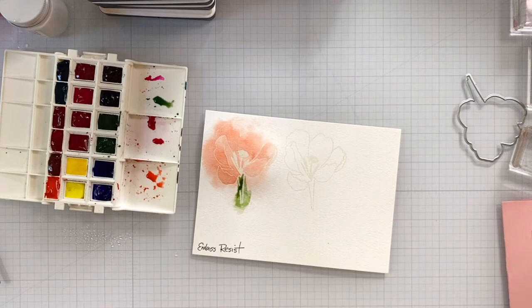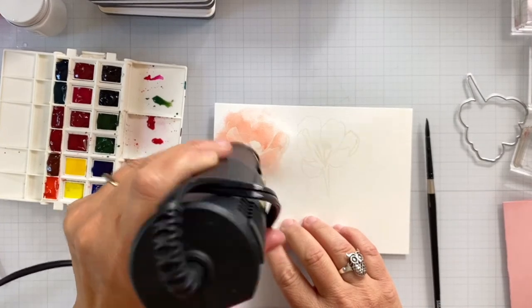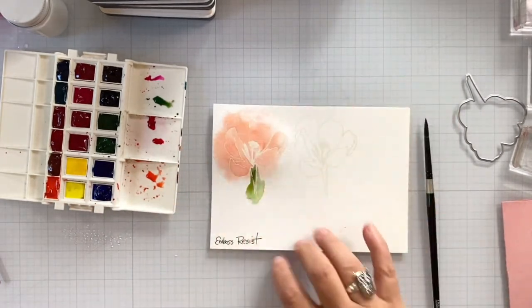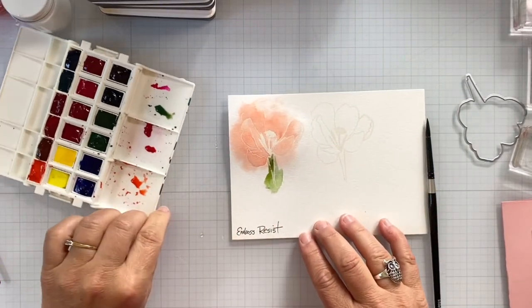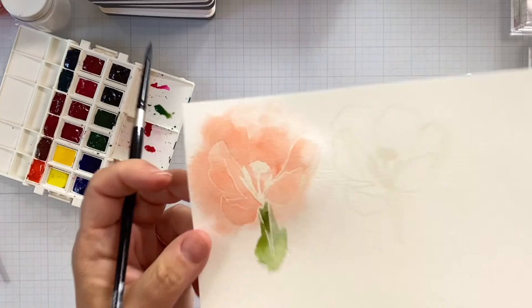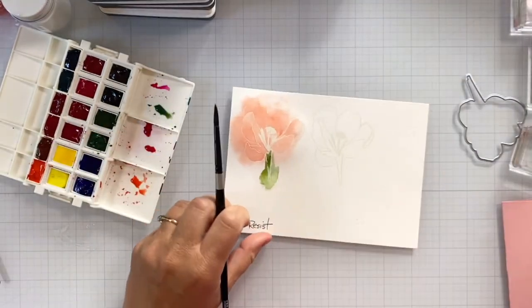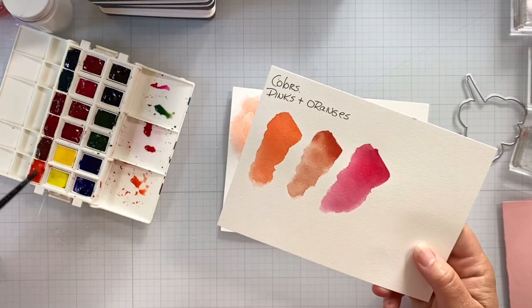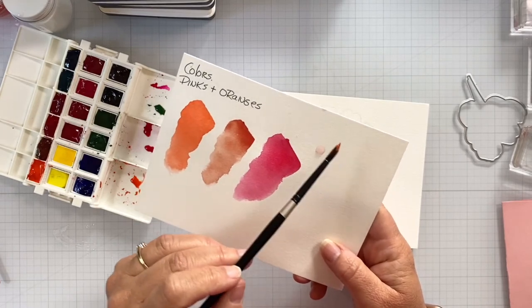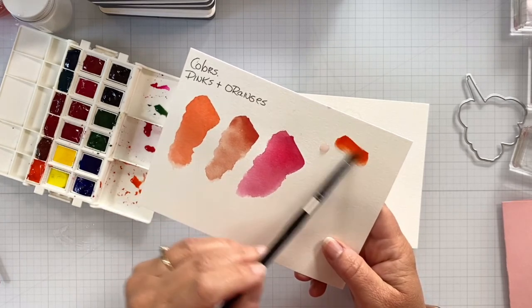Now, this whole thing is super wet, right? Wet into wet. But that orange, let's just dry this part right here. So we're kind of super artsy. I'm not being very precise in my watercoloring here. I did a complete wet wash and just dropped in that orange and let it do its thing. And what we've got is more of a coral-like orange color. Remember with your colors, you don't need a ton of watercolor at all. I say that, but I have so much watercolor. If you're just getting started, you don't need to invest in a big honkin' set of 48 if you don't want to.